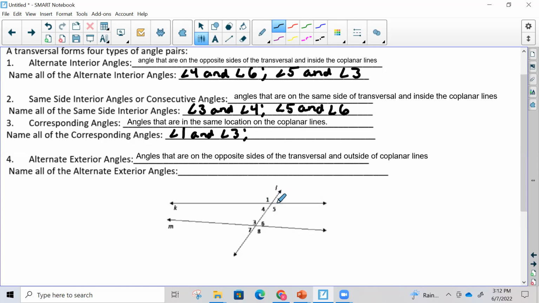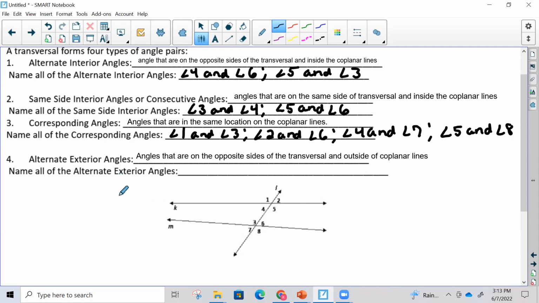Okay, and I have a corresponding angle for each angle on K. Then we have 2, which is on the top right. If I look at these 4 angles and look at the top right, that would be 6. So angle 2 and angle 6 are examples of corresponding. Then I'm going to look below K. So I have 4 and 5. If I look at 4, I want the left side and below, which would be 7. So angle 4 and angle 7. And if I look at angle 5 and go below, then I have angle 5 and angle 8. Okay, and so those are all the corresponding.